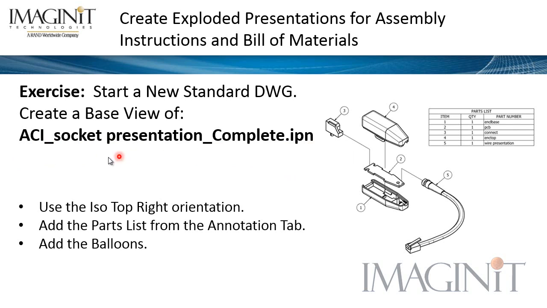Just a couple of things to help you out up on the screen. Remember, I used that ISO top right orientation. And I used the parts list and the balloon command from the Annotation tab. So just like before, I want you guys to work through this exercise. Again, if you have any questions, slip up your hand, let me know. I'll be walking around checking out how things are going.